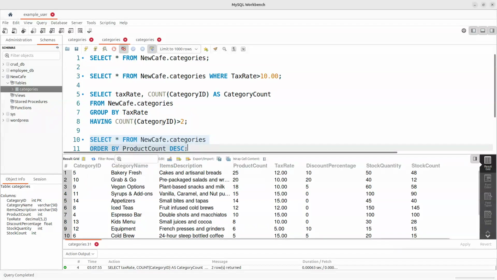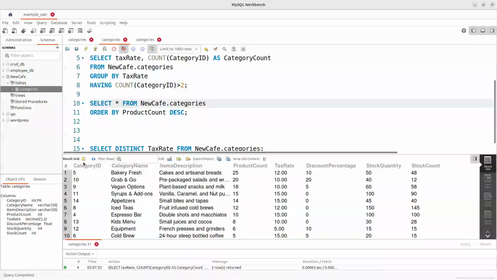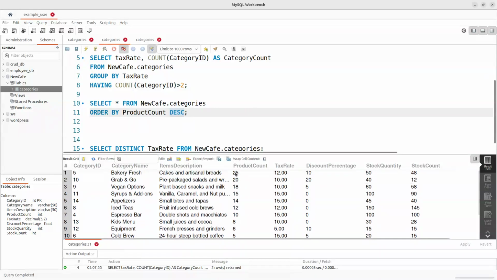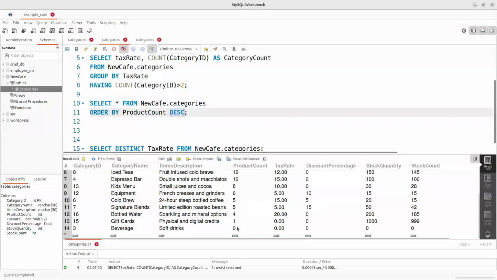Here you can see SELECT * selects all the fields from the table, from database new cafe, categories table, ORDER BY product count, which is DESC, so from the highest number to the lowest number it is coming. You can see 25 is the highest and 0 is the lowest.